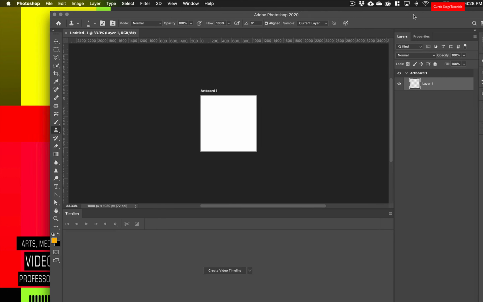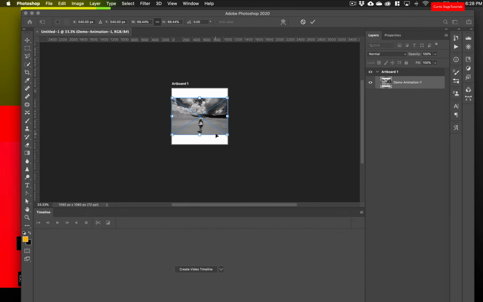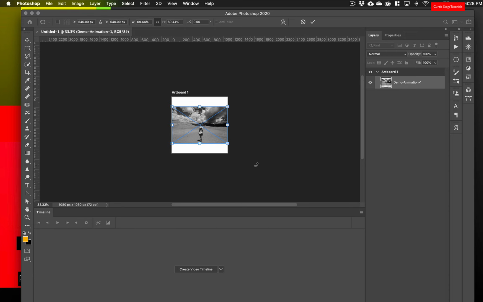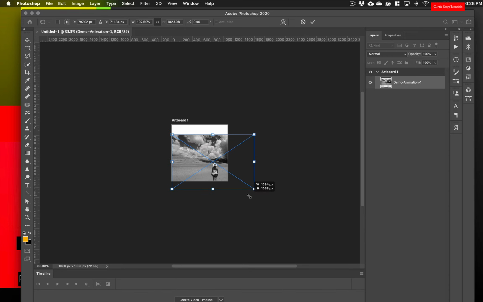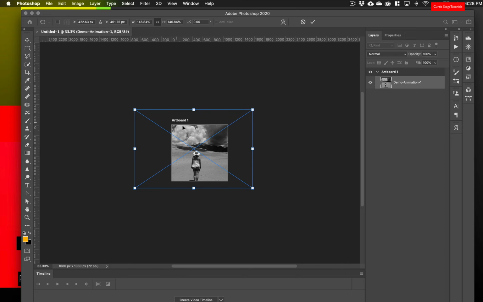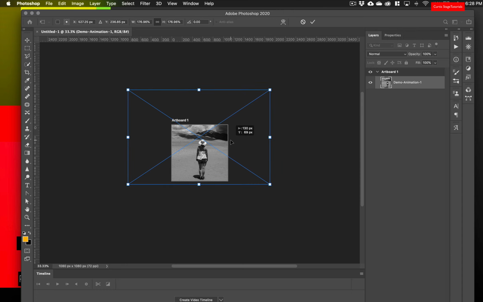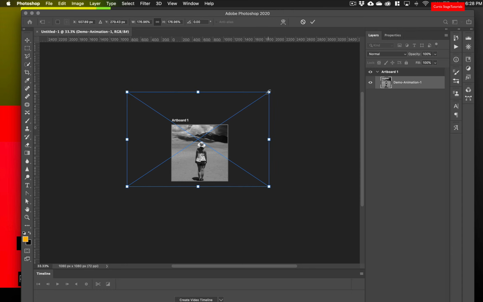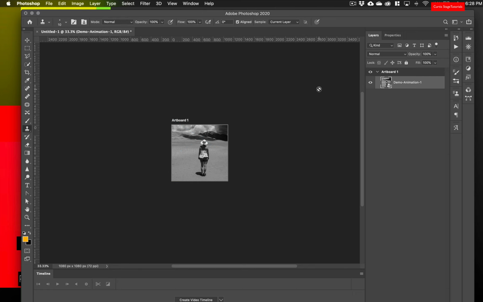Now let's bring in the image that I've given you for the demo. So I'm going to bring in this JPEG. If I pull it right off my desktop, it's going to come in and we're going to scale this up. So I'm going to zoom in on this thing. I'm going to scale it up here. Something like this. That's cool. And hit the check mark. So we want something like that. Now, with it being a smart object, we can move it around.